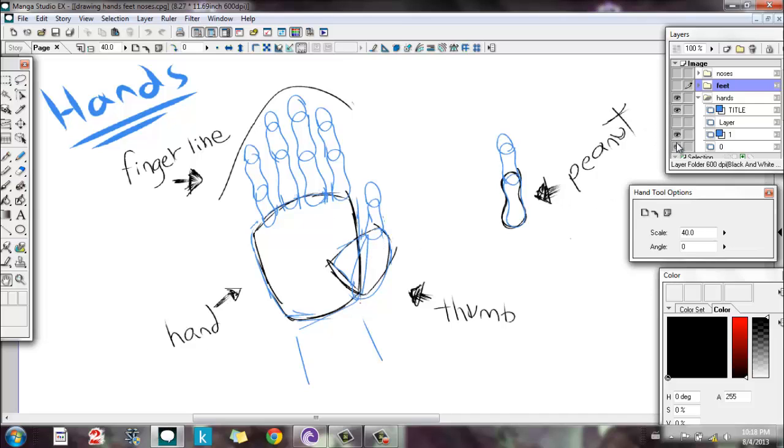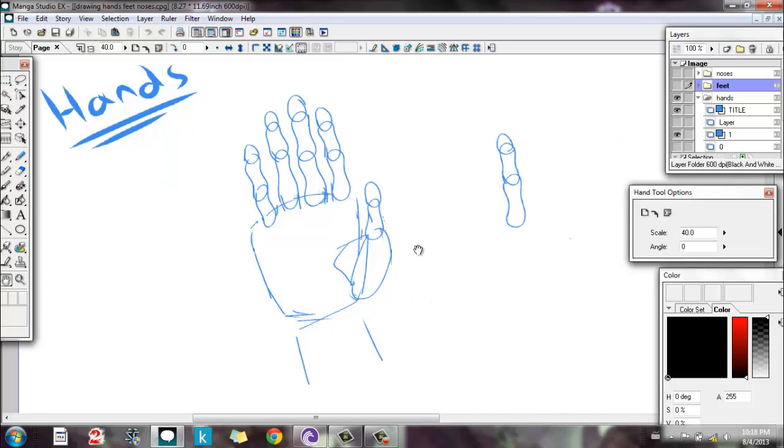So let's clean this up real quick. So that's my clean hand now. And what you see is now it's starting to look like a real hand. We have some overlapping parts, which we're going to talk about in a little bit. All over here, see all those joints? That's where the joints are of the finger. That's how the finger will move.